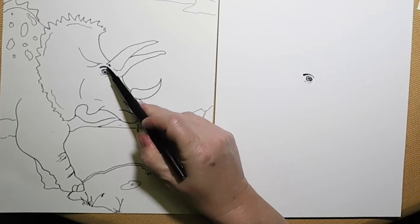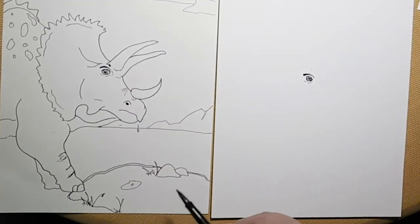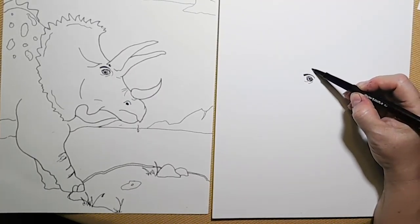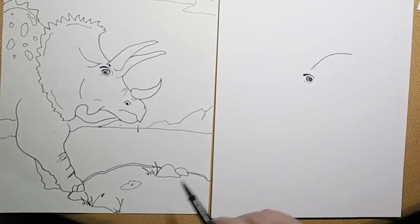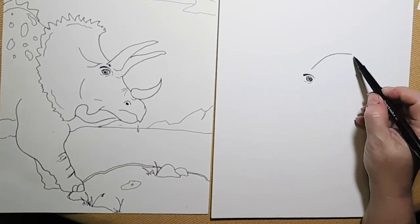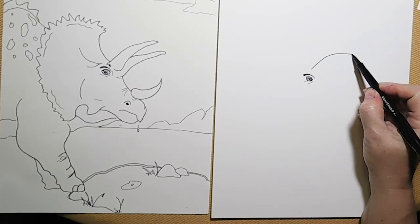Now, his horn actually starts right up above that eye. So I'm going to put a dot kind of at a little bit of an angle, put a dot right here, and I'm going to do a curved line that comes out. Now, when you're first making this, it's going to look really big compared to his eye, but his eye is kind of small. So I'm going to do the horn in front. We're doing this one right here. We're doing that one first.